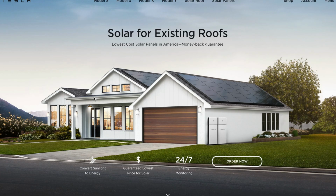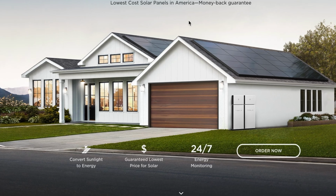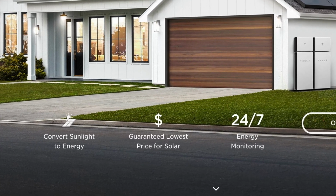The price was also much cheaper. Back then, we got a 4.089 kilowatt system for around $8,200 before tax incentives. Essentially, we only paid $6,000 for a 4 kilowatt system, which is a steal. I called 10 different solar companies and asked them for quotes, and I asked them if they can price match, and they said Tesla prices are just way too low, and the lowest that they can do is $15,000 to $20,000.